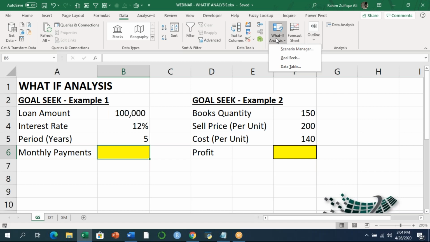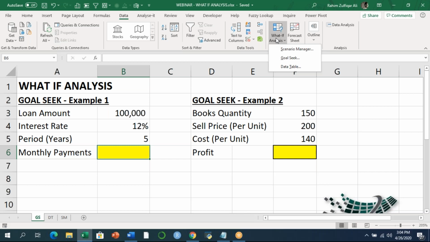So these are some of the common examples of what if questions, and the flexible nature of spreadsheets makes them ideal for carrying out what if analysis. And Excel provides a number of tools to simplify the process of dynamic models. I have seen a lot of professionals, mainly from the finance background or some other backgrounds, use what if analysis day in, day out in their reports or models. So we will be starting first with the goal seek.